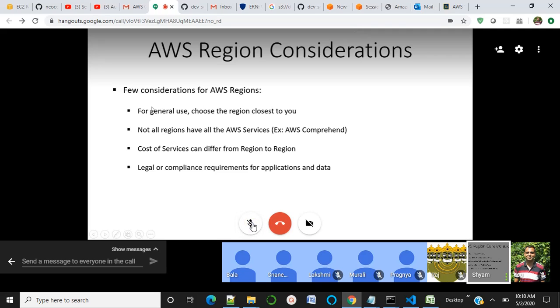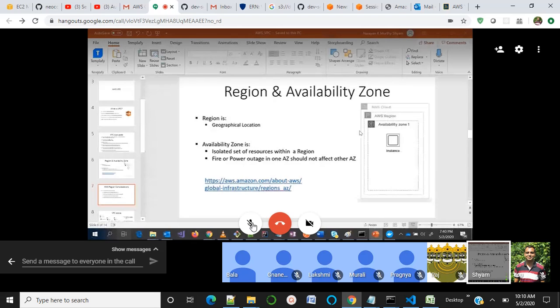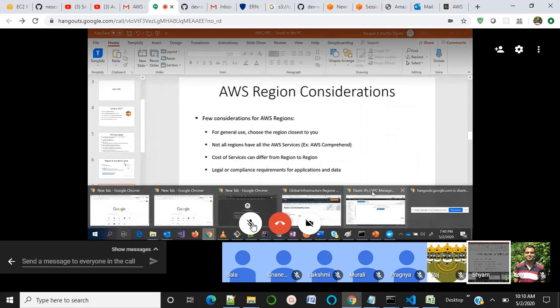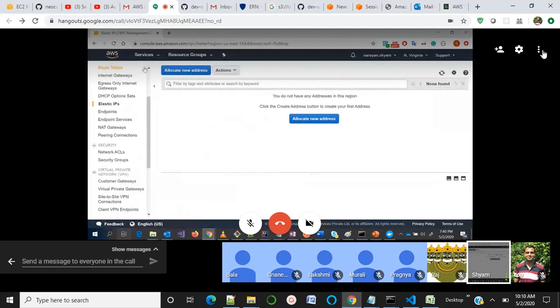So as I said, the closer region is best. Again, not all regions have all AWS services. I'm just giving an example: AWS Comprehend. This is one product of AWS, a very new product in fact.